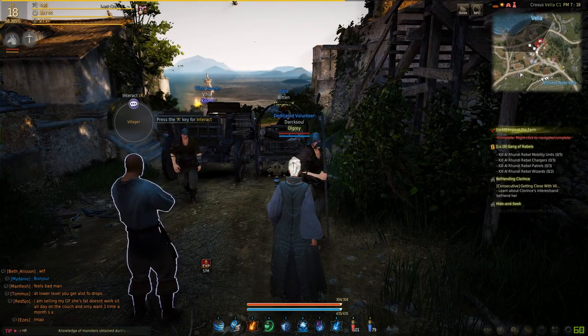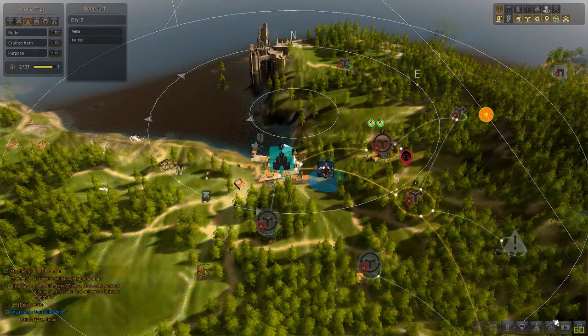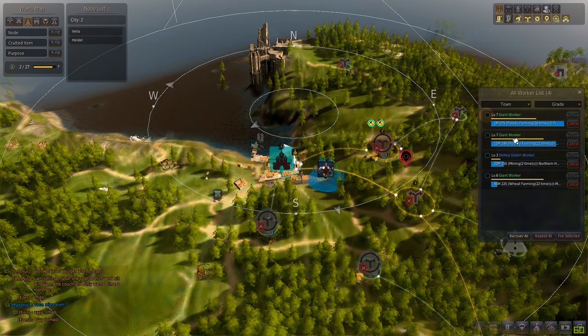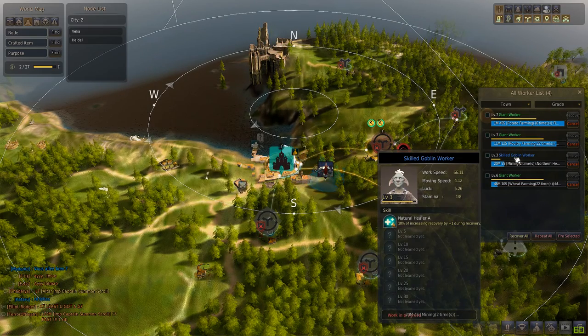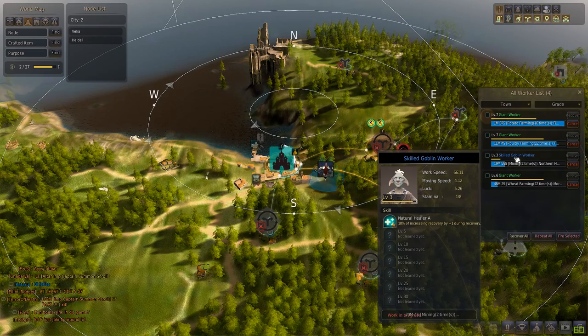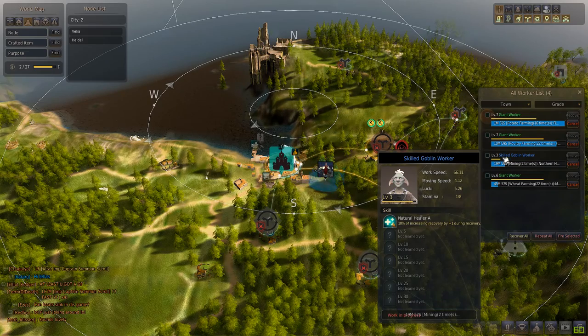Right, so that's nodes. Well, we're on that map, actually. Workers. As you can see, I've got three workers, three giants, and a skilled goblin worker, which is the newest of my workers. And when I hired him, he was a blue one, so he's slightly higher level than those. Well, slightly better, should I say. It's like the tier of armour that you get in most MMOs, you know, green to blue to purple to whatever it is, legendary, which is like an orange normally, something like that.